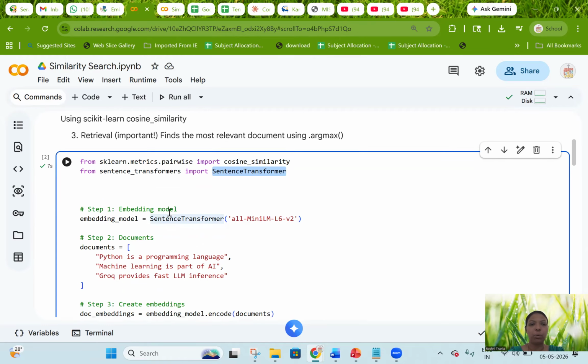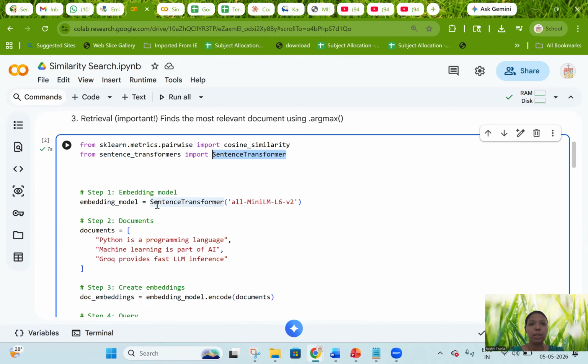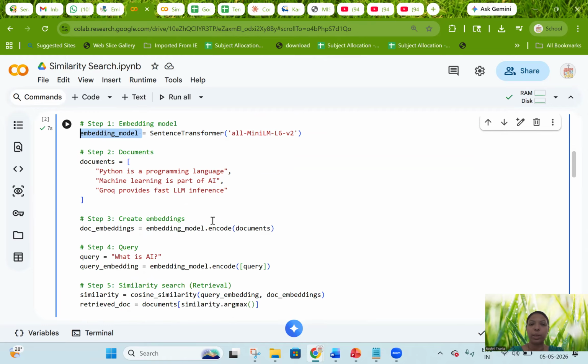Now, from the text transformer, I am going to use the model all-MiniLM-L6-v2 for doing the embedding. Embedding means converting our text to a vector format. That process is called embedding. So for that, I am going to use this model.